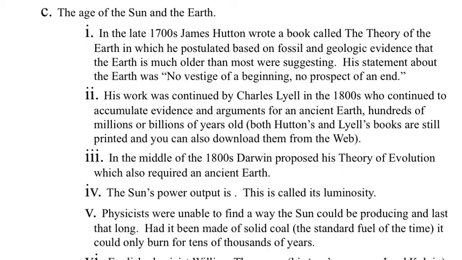So he was starting to argue for a very ancient earth. He was probably the first person to do it. His work was continued in the 1800s by a guy named Charles Lyell. Charles Lyell, by the way, was an excellent English Victorian writer, and I think you can download his books. And he's a good writer, so it's a pretty easy read.